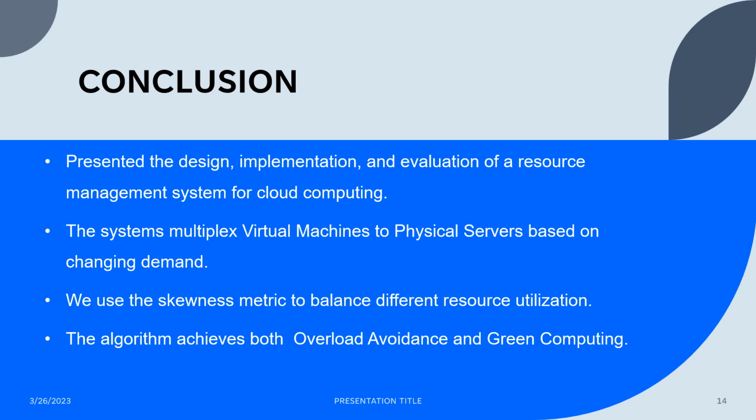We are solving the problem of hotspots or overutilization by migrating the virtual machine from one physical machine to another. And we're solving the green computing problem by shutting down the servers which are underutilized. Through this, we're able to save power and also make sure that no physical machine is overutilized.